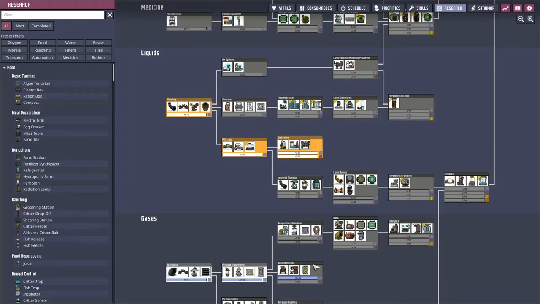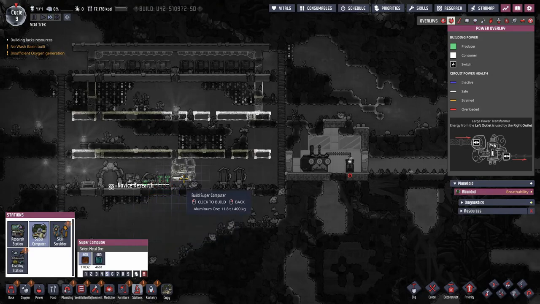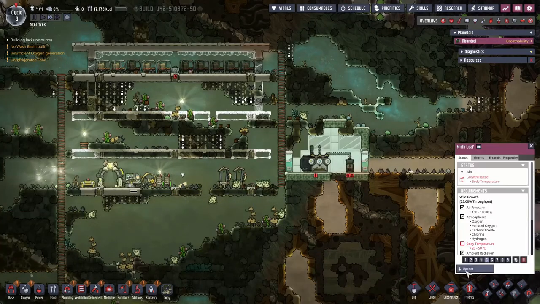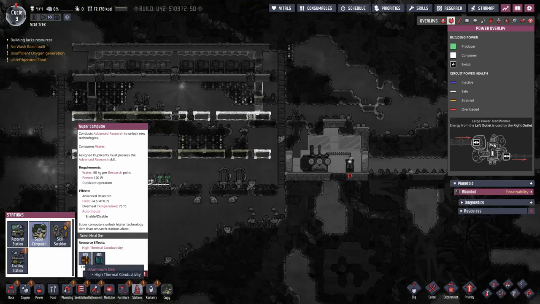We might as well head that way since... Yeah, because we need the water pump and everything. So we'll get that first. There's so many things you need. Wow. And then let's get our supercomputer. It's going to generate some heat, but it's fine. We got a plant here to uproot. Can we uproot that plant, please? Station, supercomputer.